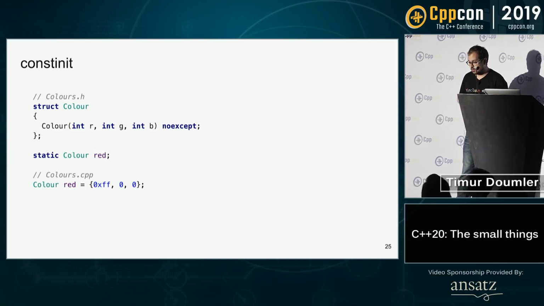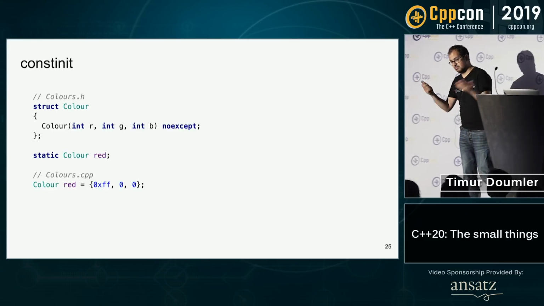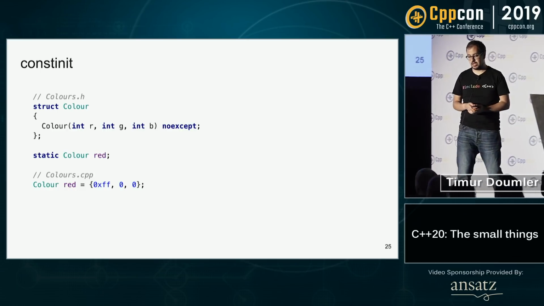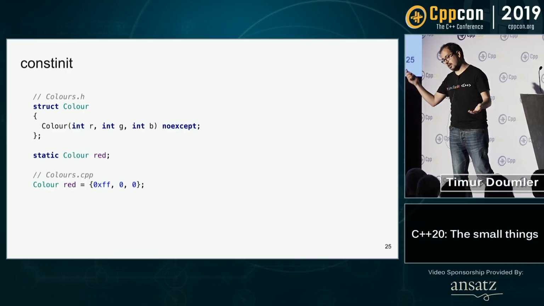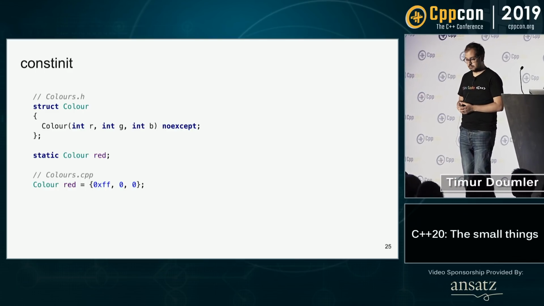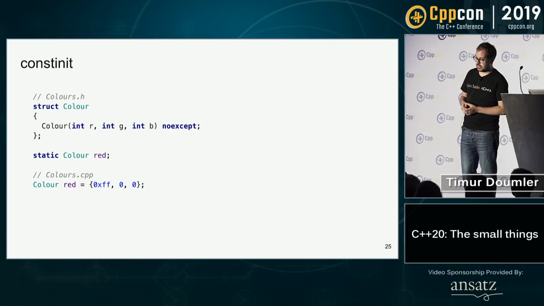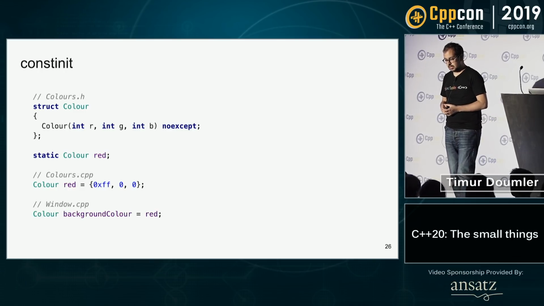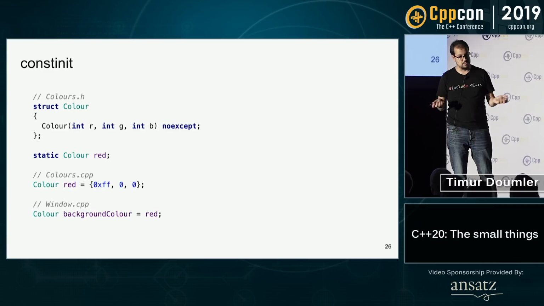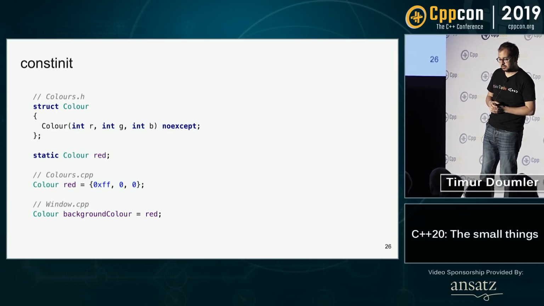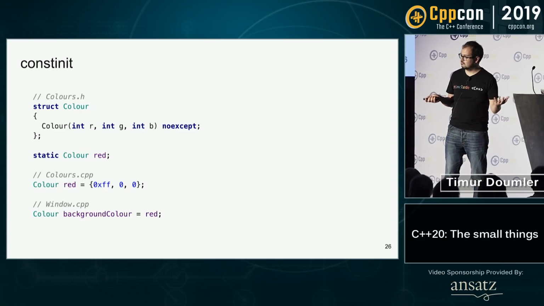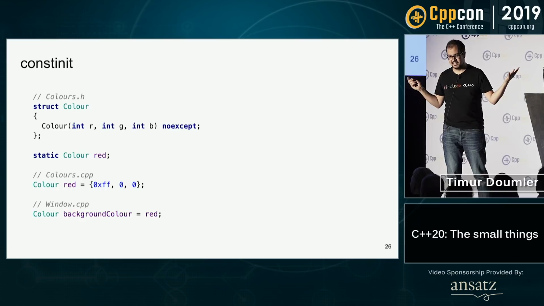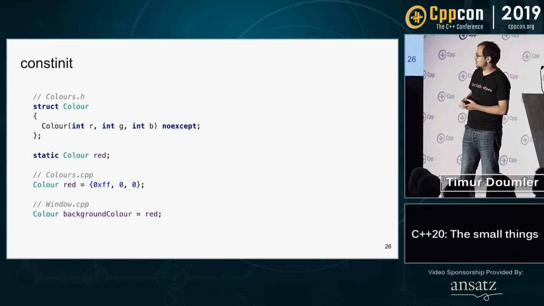So let's say you have a type, a color, okay? And then you have a static object of type color, right? So if you have a static object, you have to initialize it in a CPP file. What happens if you then somewhere else have maybe another object, which might also be a static object, that relies on the first static object? What happens? Oh, so I'm missing a static here. So this should read static color, background color.